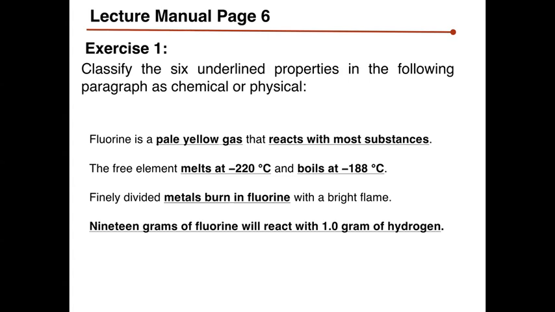All right, let's take a look at the answer. I hope that you already finished this. Let's take a look at: fluorine is a pale yellow gas. Pale yellow gas we would consider to be a physical property. Reacts with most substances. The word react is the key word here, right? So it would be a chemical property.